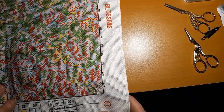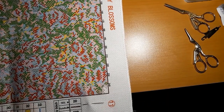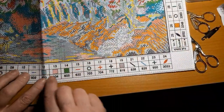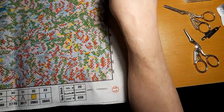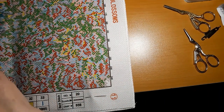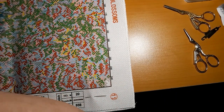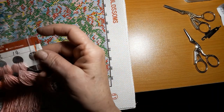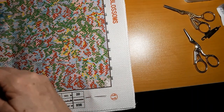Let's see. Let's go with that green. Maybe we can see what that green is like. So I look down here. It has the chart. So the green squares is number 14. Let's see here. Do we have 13, 14? And I took all the things apart. Number 14.